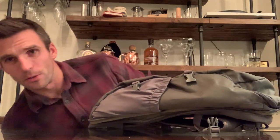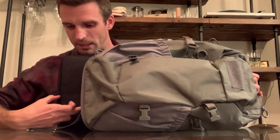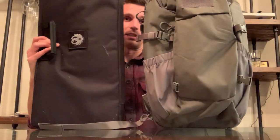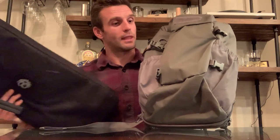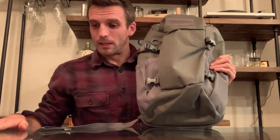To compare it to Ruger's own 10-22 Takedown bag in terms of length and width, I've got these sides leveled up. Ruger's bag is about three to four inches longer but they're about the same width. So if you own one of these and your rifle has a hard time fitting lengthwise based on anything you're running on it, you might have a hard time fitting it into this pack.